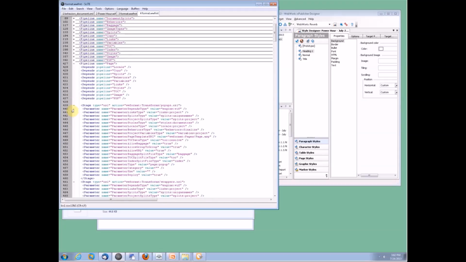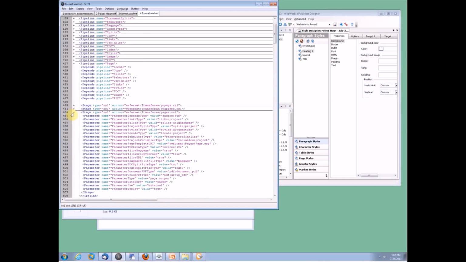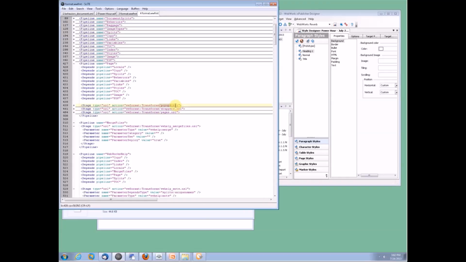Okay, here they are. They are pop-ups. So if you have pop-up content where a user hovers or clicks on a link and then it displays a pop-up, that content is generated via popups.xsl.